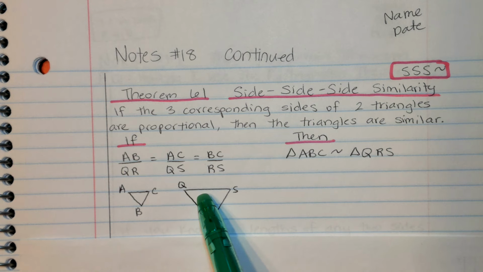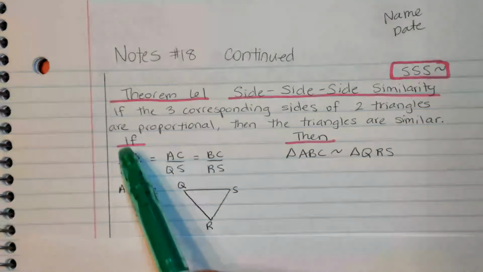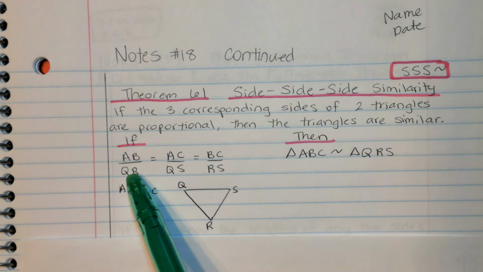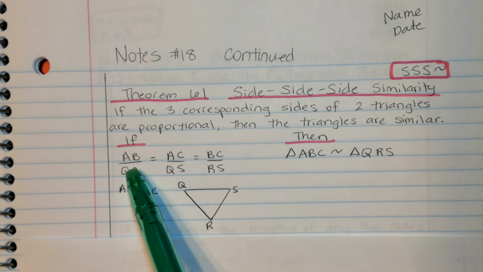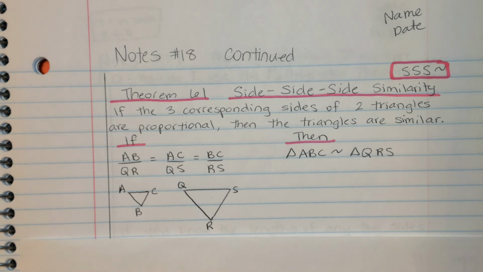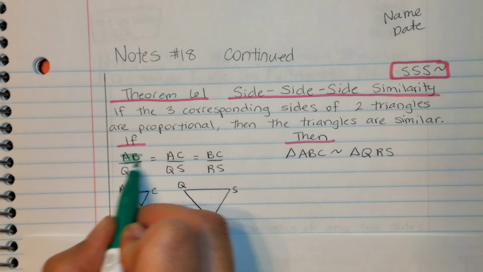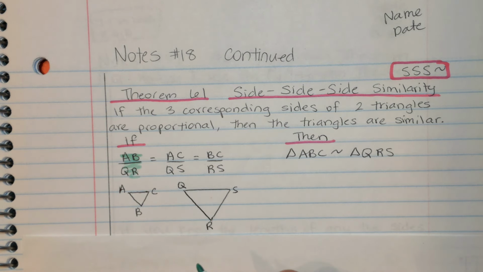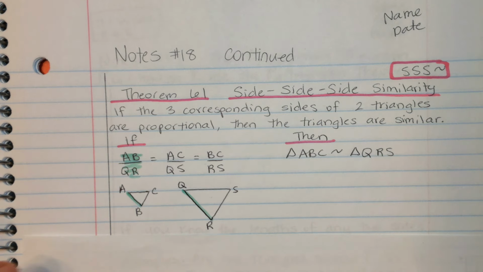We're proving similarity. So if I can prove that the 3 sides are proportional, like if I get a fraction and I reduce it all the way and it equals that one and it equals that one, then it is similar. We'll do an example below of what that would look like, but just to show you kind of like what this is, I'll just color on top of that. So AB over QR would be right here and here.